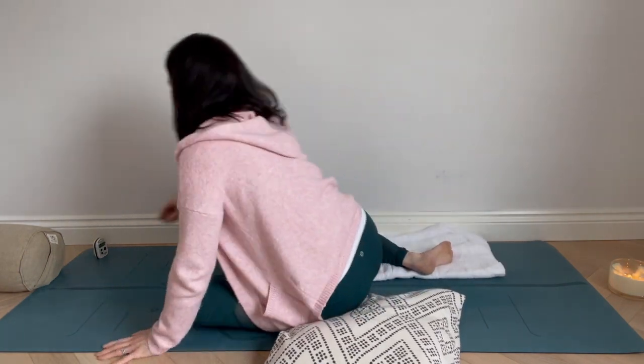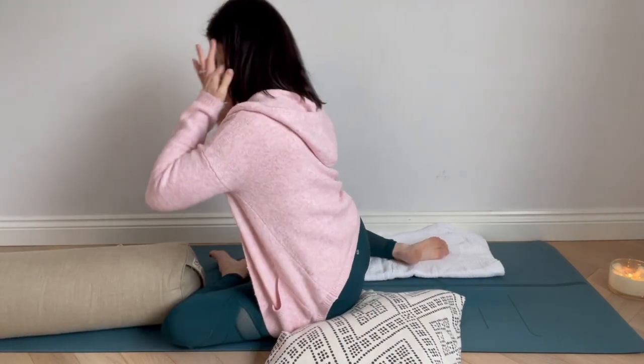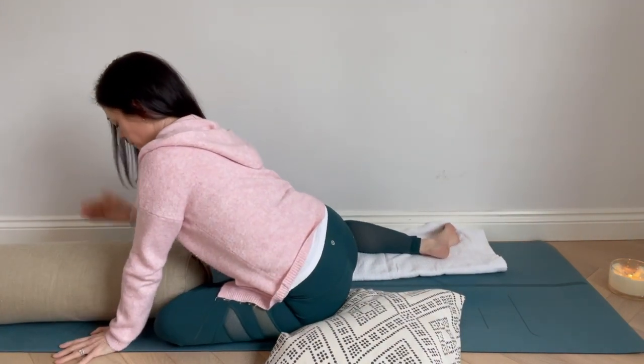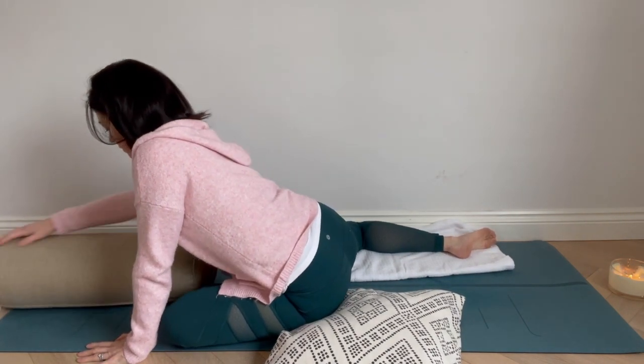So just making sure your body feels supported so you can be still. Any props under the hips or the foot. And if you're moving into that fold, positioning your prop so you can feel supported with the twist here as well.